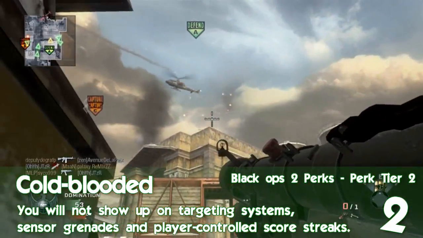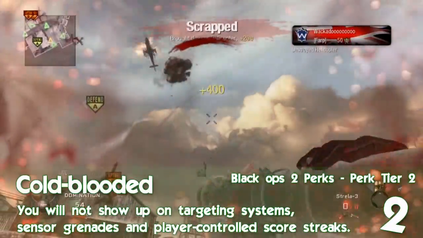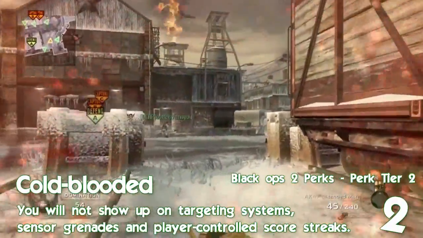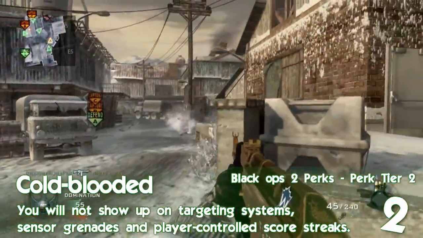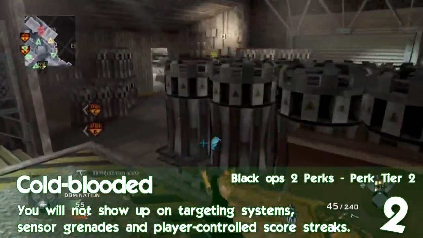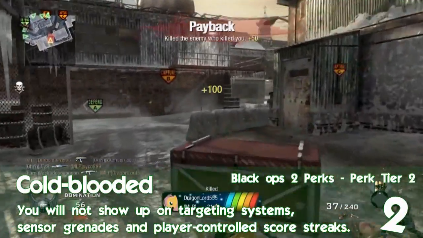We're going to start off with Cold Blooded. You will not show up on any targeting systems, sensor grenades, and player controlled score streaks. This is where the player controlled score streaks are. So you will hide from player controlled score streaks, but any AI kill streaks, they will still attack you. So this is a difference. You've got to actually have 2 different perks to hide from kill streaks.